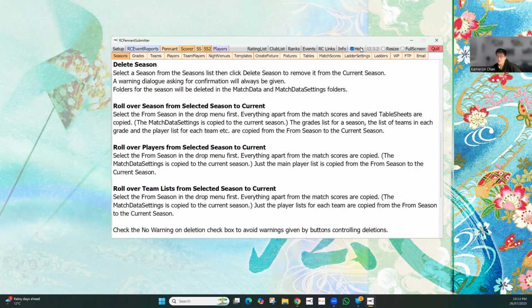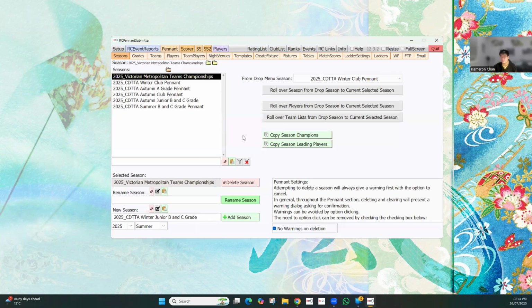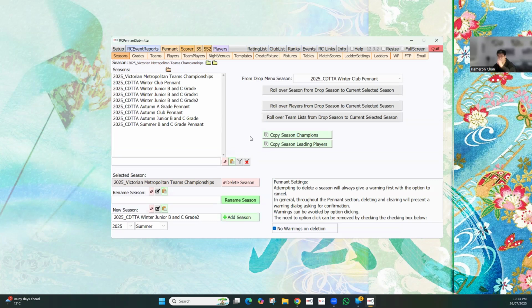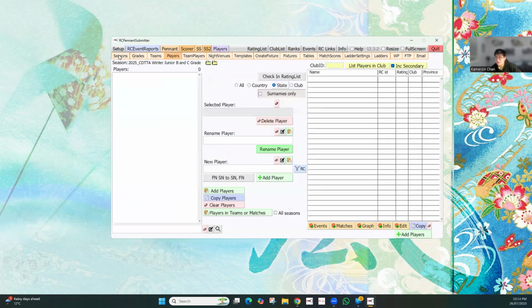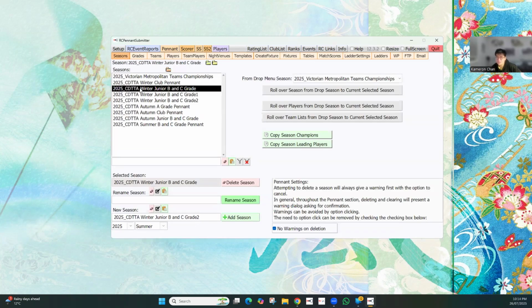So these are some really helpful ways to quickly set up your pennant if you already have a base season. For this pennant here, Croydon, they're setting up a new winter junior pennant. So I'm going to create this new junior pennant, but I'm also going to add a couple more just so you can see the different types of rollovers. Now, what I need to do is select the season that I want to utilize. So I want to set up this new winter season, and as I can see here, I've got no data at all, right? So I need to make sure I've got this selected.